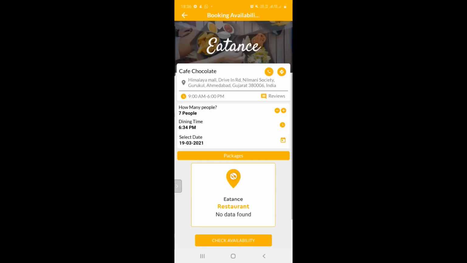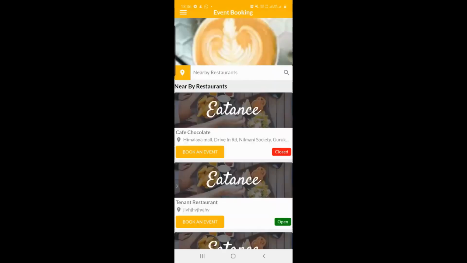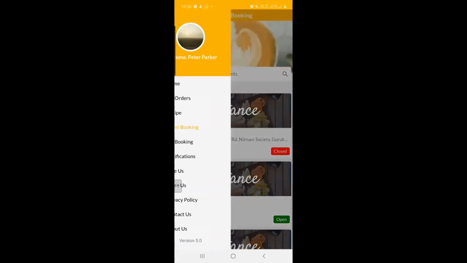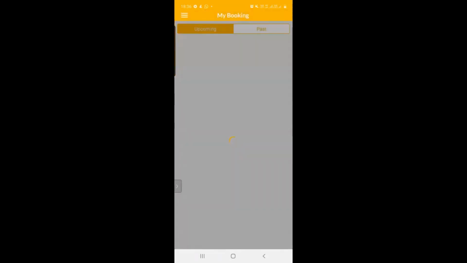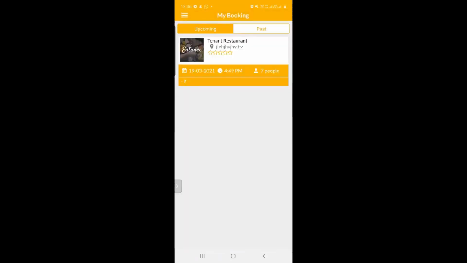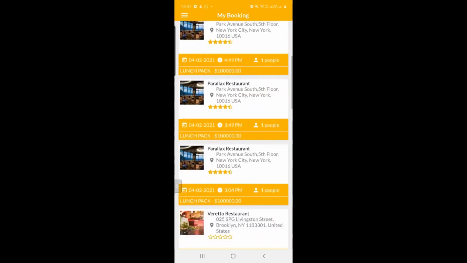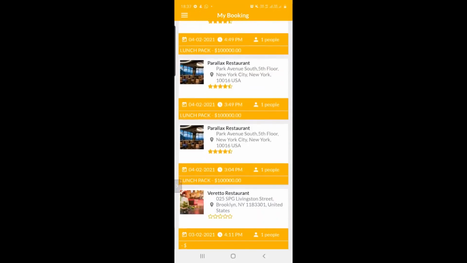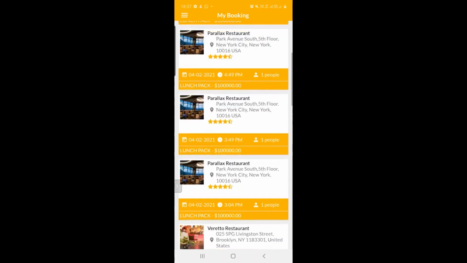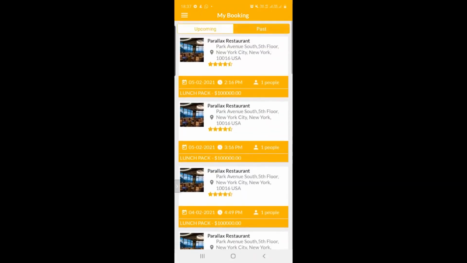After confirming the booking, you will be able to view all your bookings in the my booking section, which will redirect you to all the upcoming bookings you have made so far. It will show you the details about your booking. In the past tab, you can see the history of the bookings you have requested. You can request multiple restaurants for the same booking event, so you can discuss further about the event and schedule your booking.